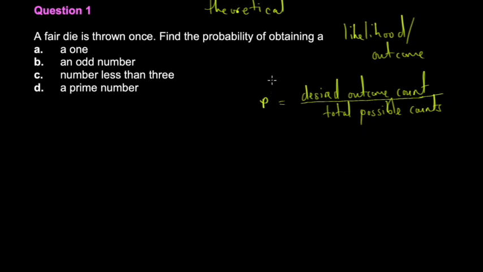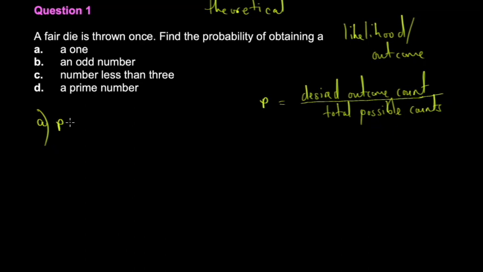I know that it's not very relatable, so we'll try to explain it to you as we go. Okay, so for example, in the first part, you're told that a fair die is thrown once. Okay, so you're dealing with only one event. So the event is what? The event is you throwing a die or somebody else throwing a die. That's an event. We call it an event in probability. Okay, so you're asked to find the probability of obtaining a 1.